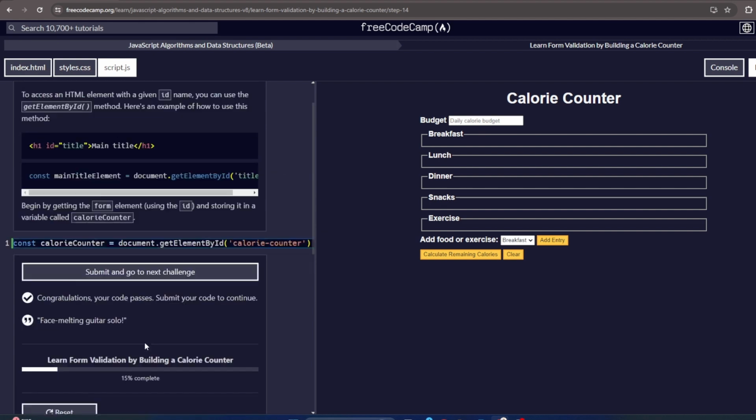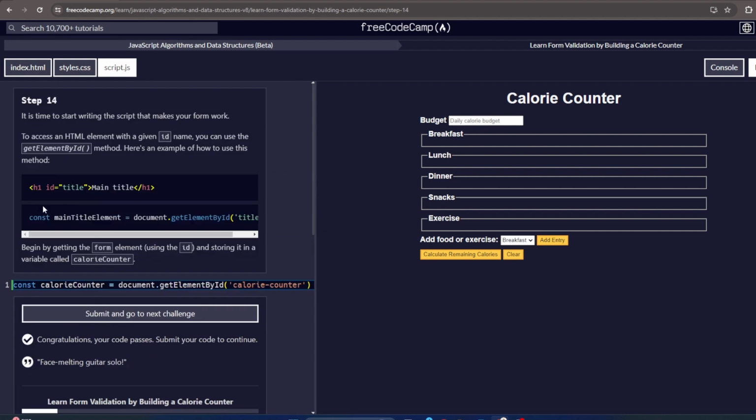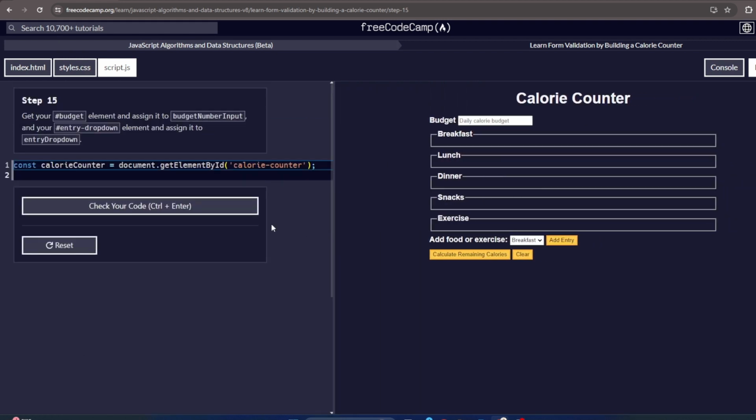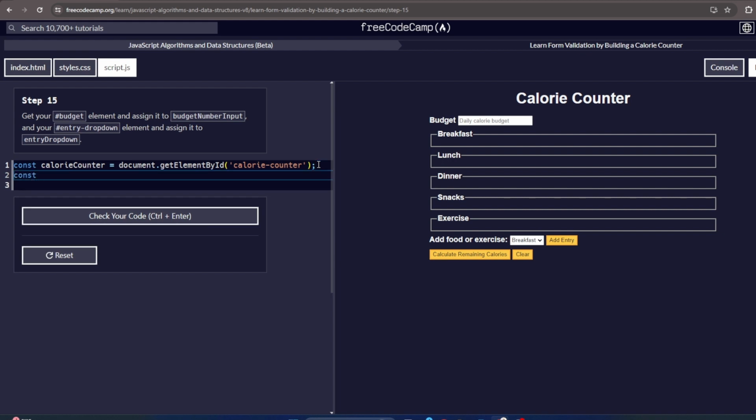So our next step is step 15. What I need to do here is get your budget element and assign it to budgetNumberInput. So these are the constants that we need to make. My first constant is for budget, that is budgetNumberInput, and document.getElementById, and it's budget.